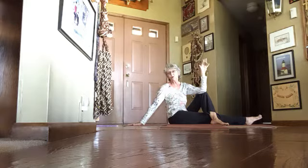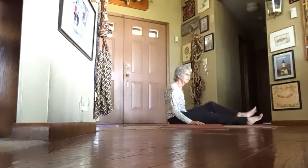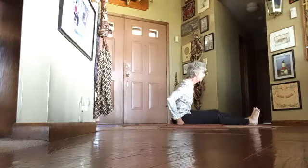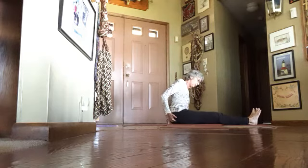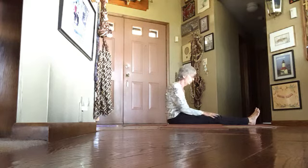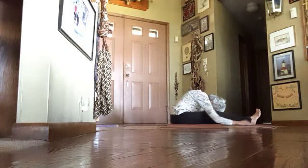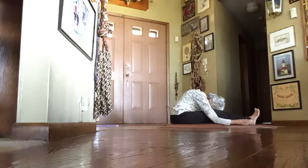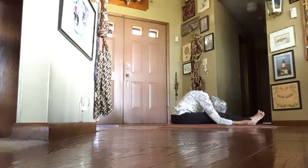And then let go. Unwinding, uncrossing, nice and slow, coming back to posture. Pull that fleshy part back. Come back to your seat. And very gently fold in half. Hands toward the feet. Head toward the knees. As you fold in half and relax. Relax in this forward fold. Let it go.